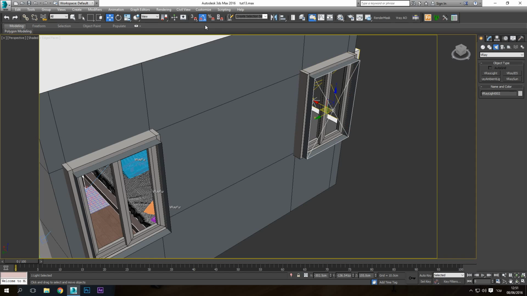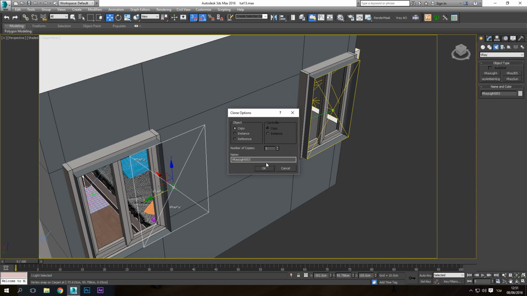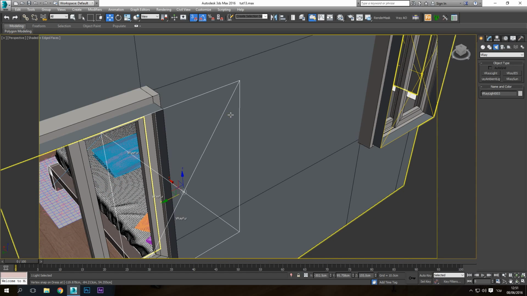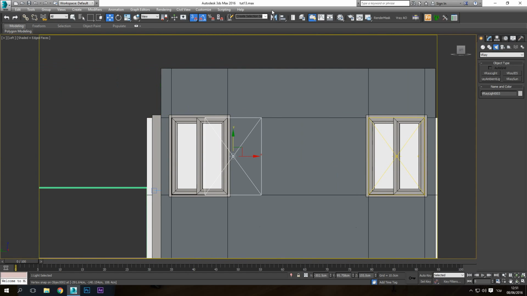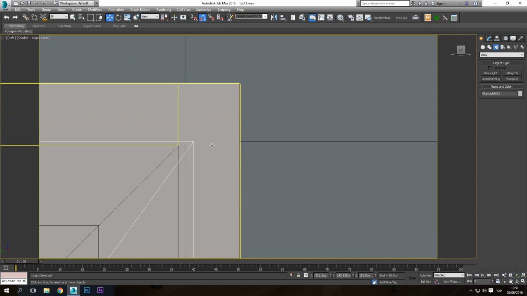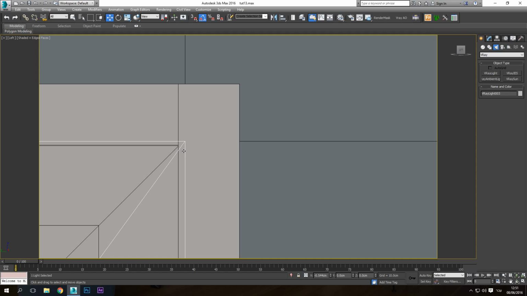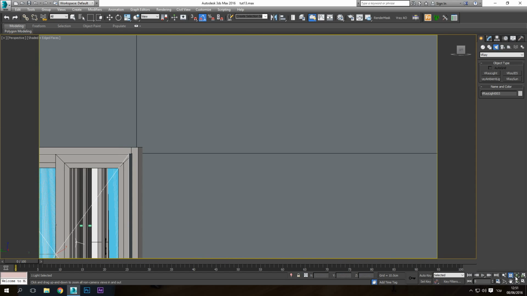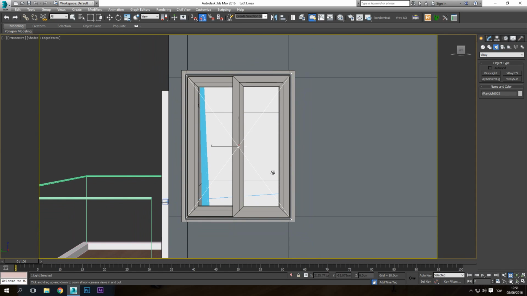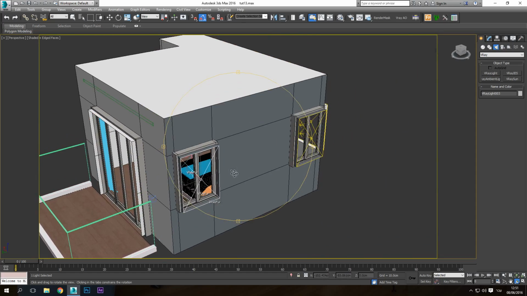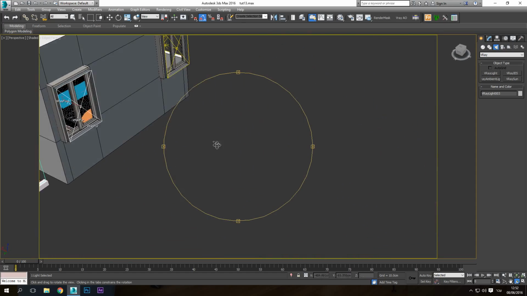I'm going to hit the snap toggle and shift drag this light to copy it to this window. I'm going to create a copy, and now I'm going to choose this. You know what, let's go to the left viewport, disable this snap toggle, just move it in place. As I said, it doesn't have to be perfect, just move it about in place. So it's essentially the same lights that were before in the scene.